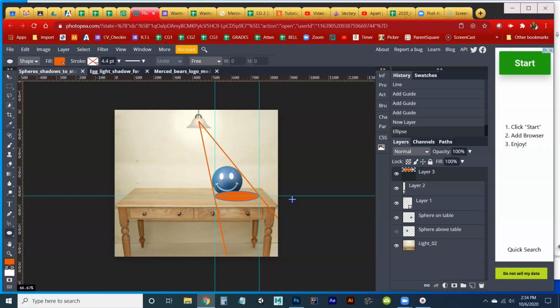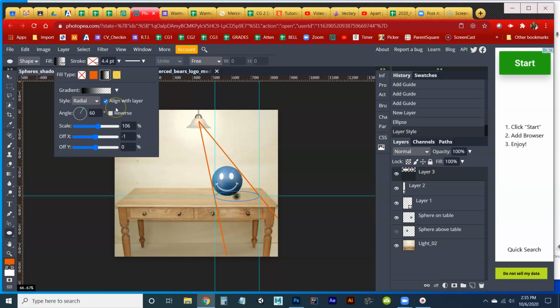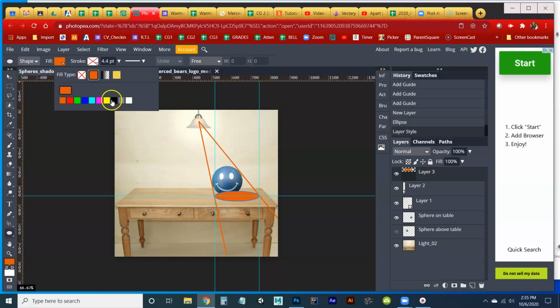We need to change that to black, or even better yet, we can change that fill to a gradient. All right, and now our gradient doesn't look really good right now, so let's do a gradient in the next one. I forgot. I'm sorry. We're going to do a black fill here and click out here in negative space to lock that in.